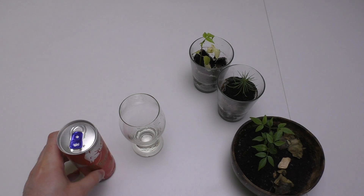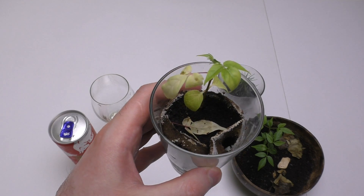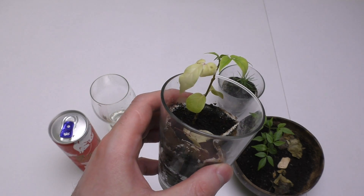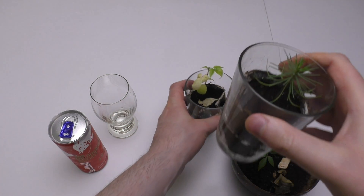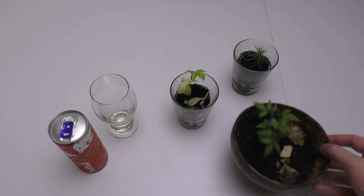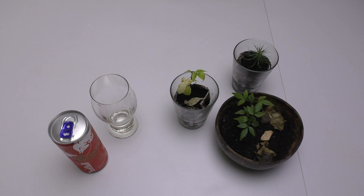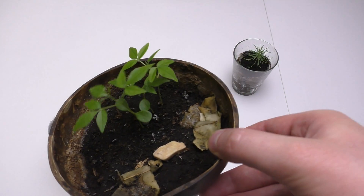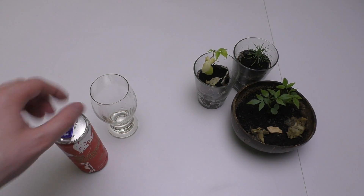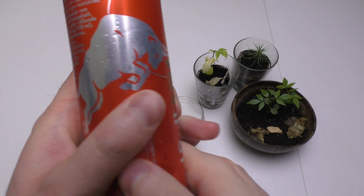In the background you can see the plants, and as you can see this one is kind of broken. I think I put too much water in, or it was too hot, I'm not quite sure. The Japanese needle tree is still there, and in this bowl I planted some new seeds. As these are all now under artificial light, it grows very well. Anyway, Red Bull summer edition — I expect a really nice watermelon flavor.